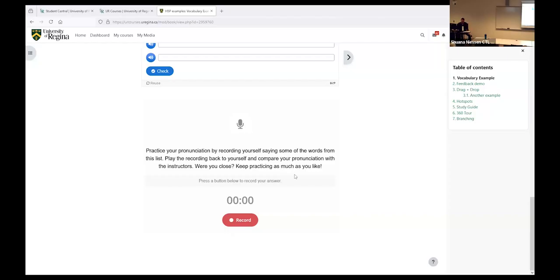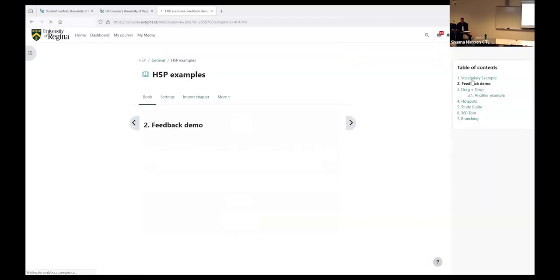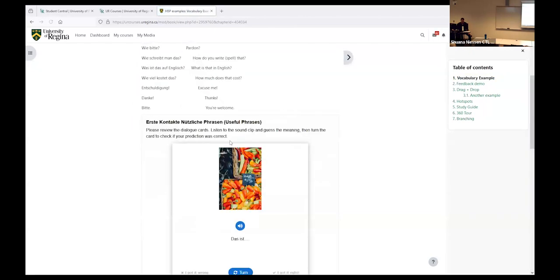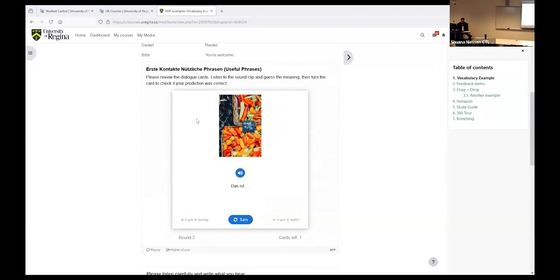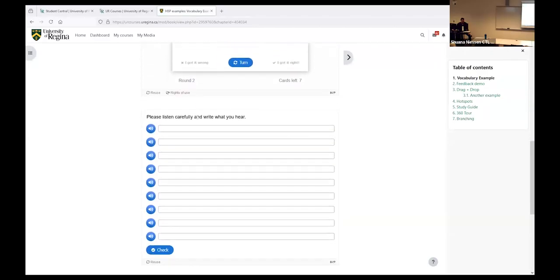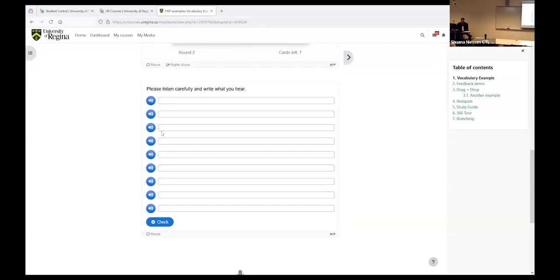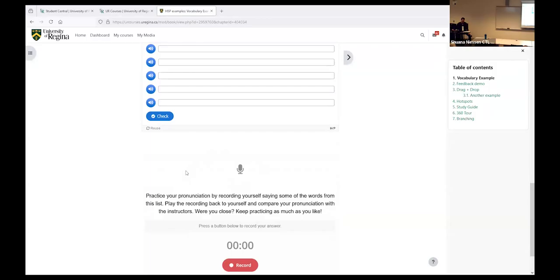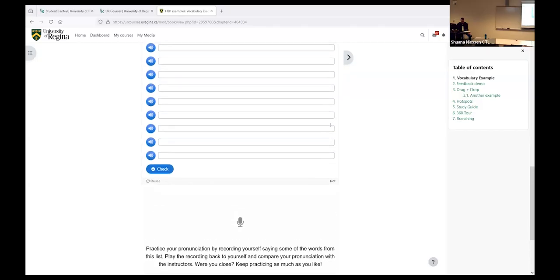So that was just a quick little example of a few of the simple, easy to use ones. And what name was this one? Okay. Yes, so the very first one that I showed here, this is dialogue cards. The second tool that I showed is dictation. And this third one, I think it's just called audio recorder. So you put 3 back to back. Yes, you can put as many as you want on a page as well.